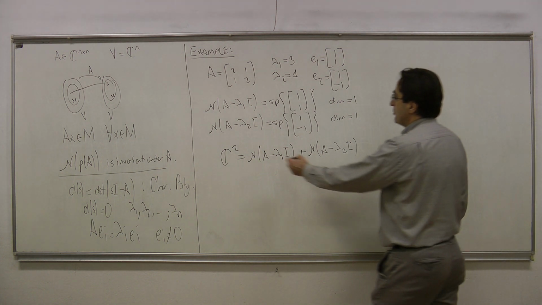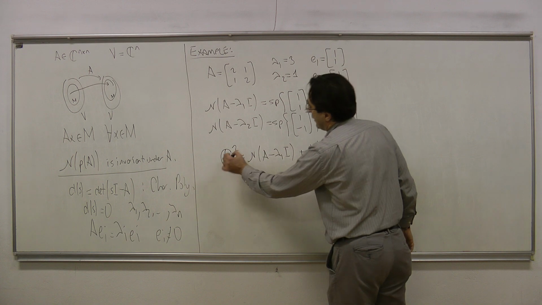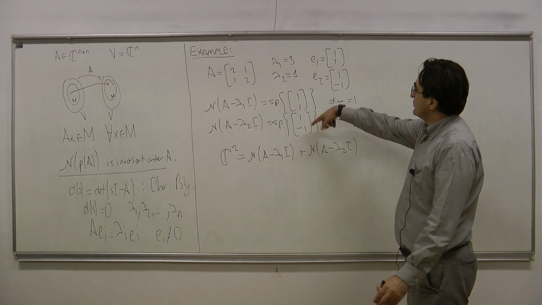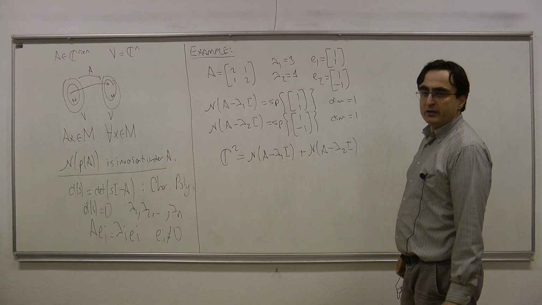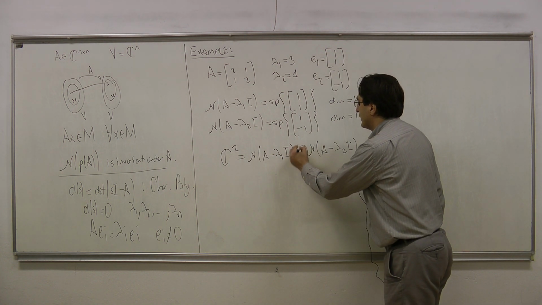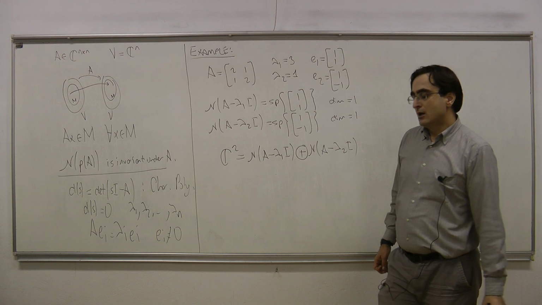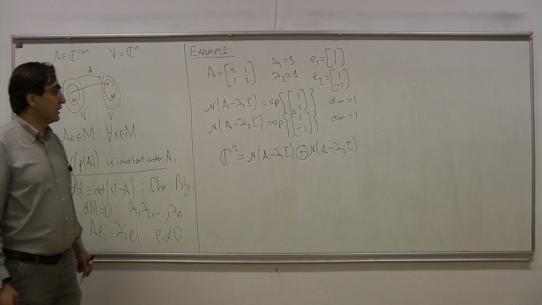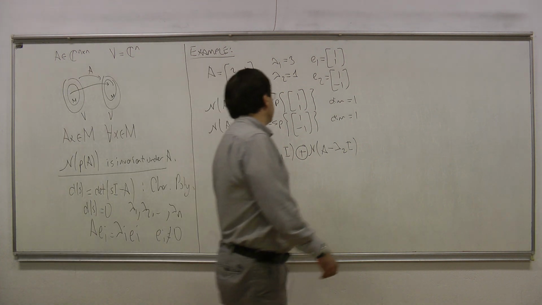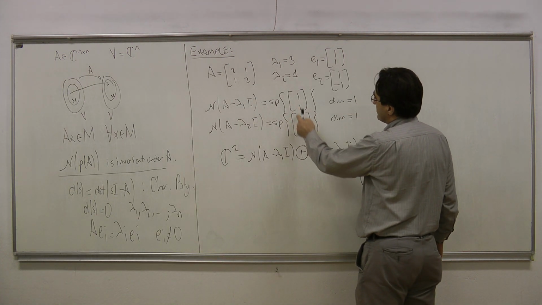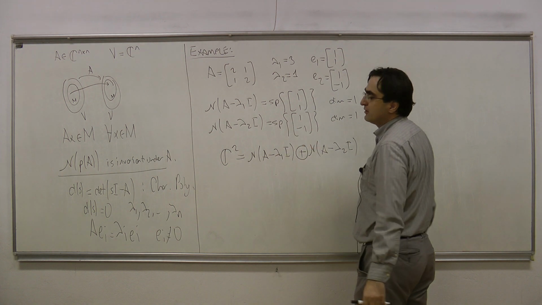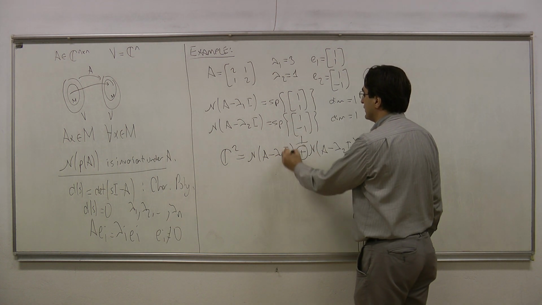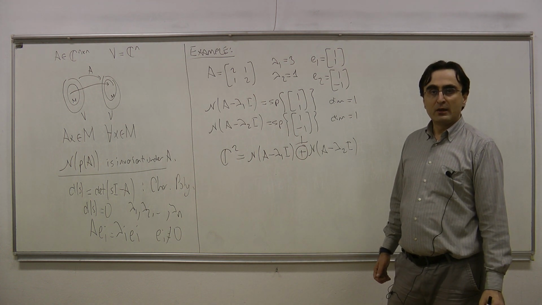Okay? So the sum of these two subspaces is C2. Okay? And because the basis vectors are here linearly independent, this is actually a direct sum. And I have a third property here, but I really do not like to use it now. In this case, that property is that the basis vectors of these two subspaces are orthogonal to each other. Okay? That means that this is actually an orthogonal direct sum.